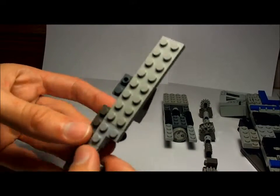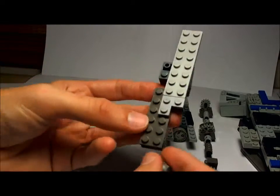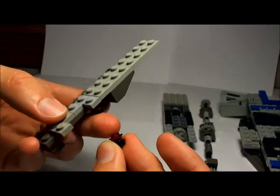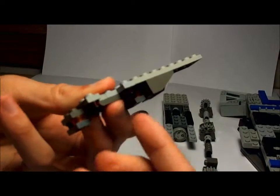And the pieces that connect it together would be a 2x6 dark gray. And we got one of these L-shaped pieces with a red and black piece, stud pieces, attached to each other. The red piece is see-through. Same thing for the other side, here and here.